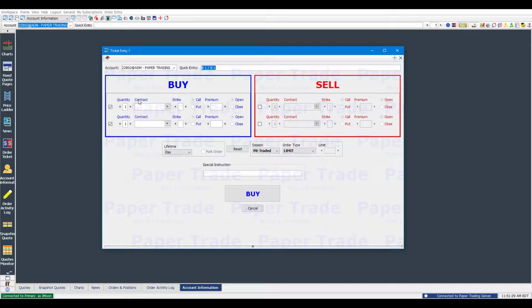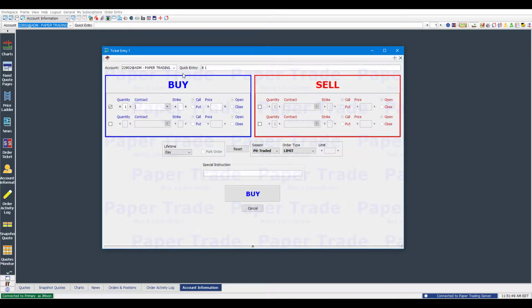Being that we are on the buy side, this represents B1 because it is a buy of a quantity of one. As you can see, because we have both enabled, it's thinking that we're going to place two trades at once. That's separated by that dash there. Let's continue on. So just for now, we'll stick with the one quantity.